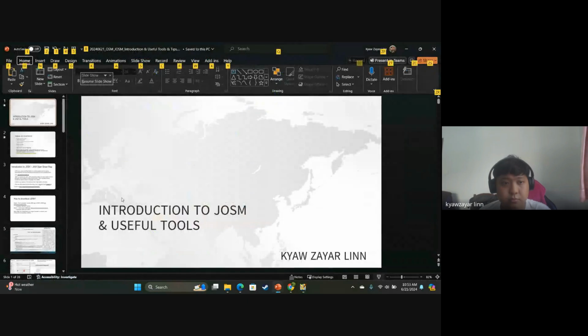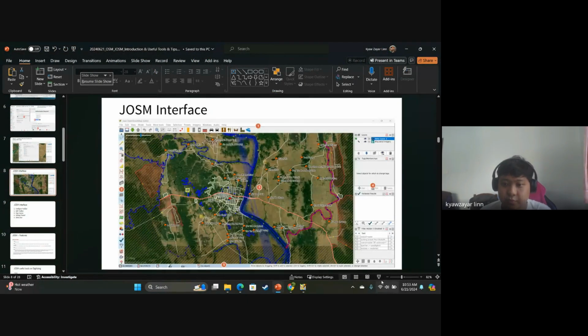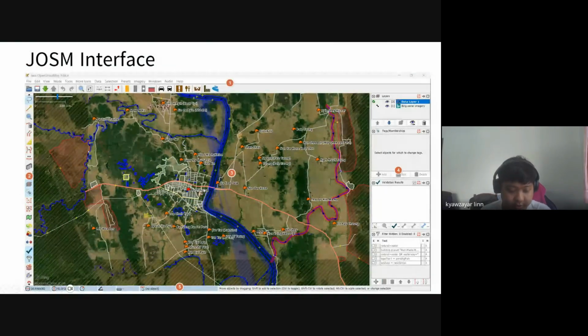So I will explain what the interface, the GUI, is comprised of. Let's go to the PowerPoint. This is the same thing that I'm showing you in JOSM. The only difference is that there's imagery I just added here, but I didn't add it in JOSM. That is why your view will be black, with a green line and a yellow line, the data from OSM. So it will be a little different.